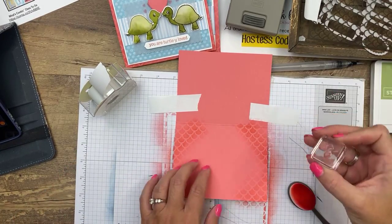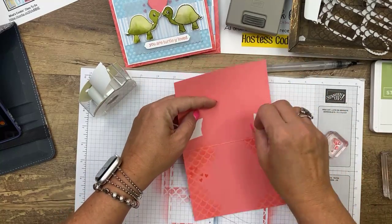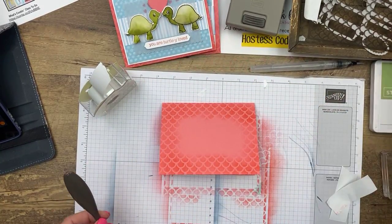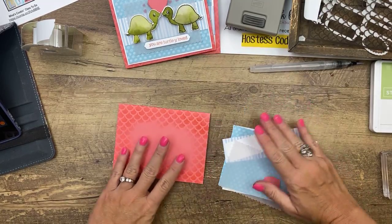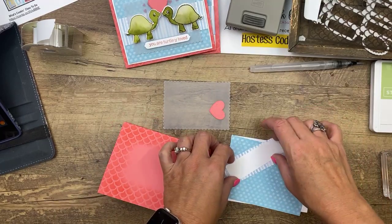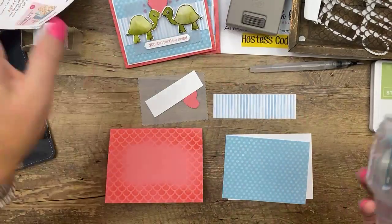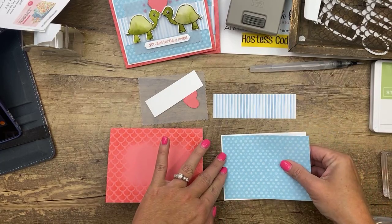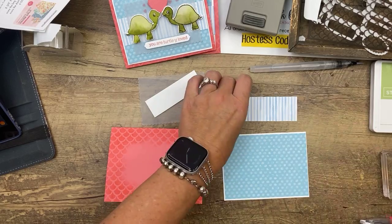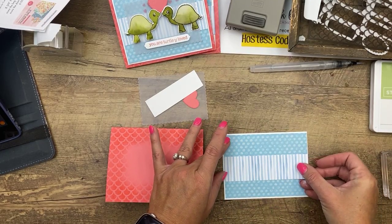I'm going to get the little hearts from this stamp set and add a couple or three or four with Flirty Flamingo. So that's the inside of our card. Now let's move this grid paper out of the way. Now we're going to use some Designer Series paper. I challenged myself to use Designer Series paper that is on sale on every project this week so that you could see exactly what's on sale. This is the You're a Peach Designer Series paper — we're not using it with the peaches, we're using this balmy blue polka dot background and putting it on a white mat. For measurements, make sure you get that free PDF on my blog.